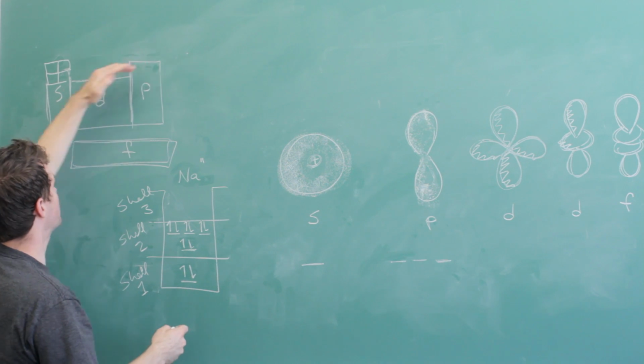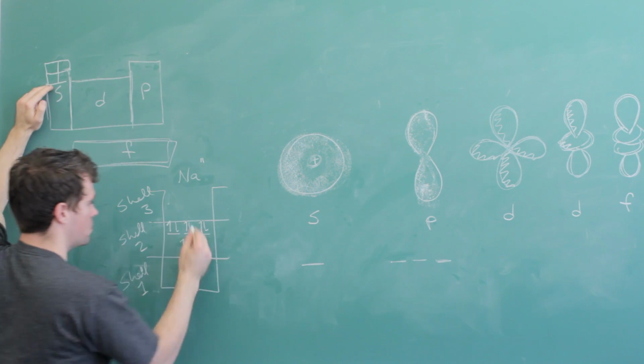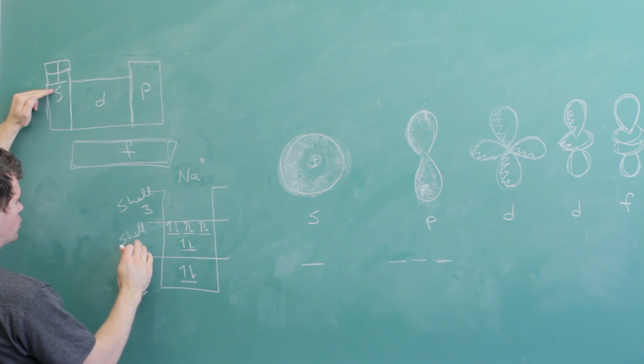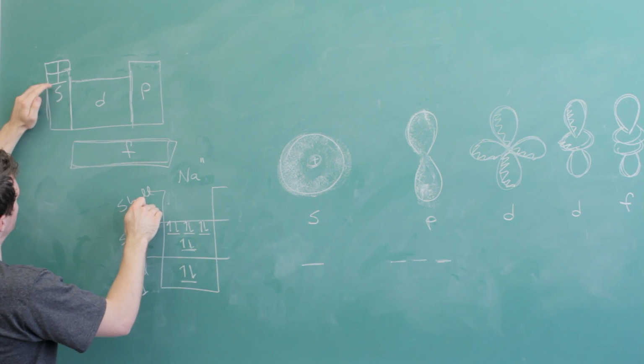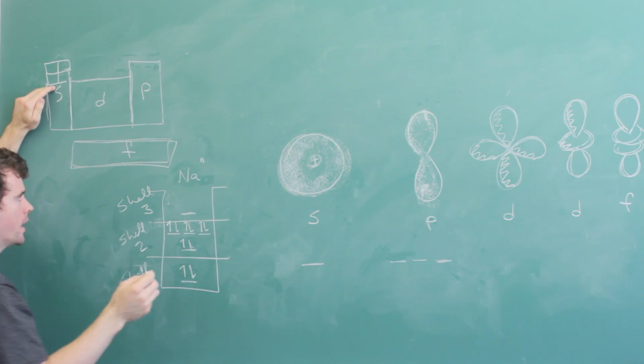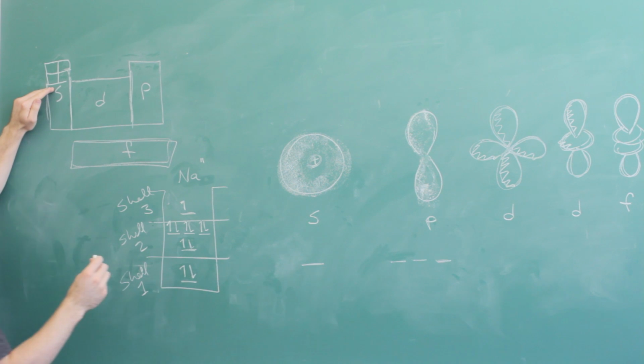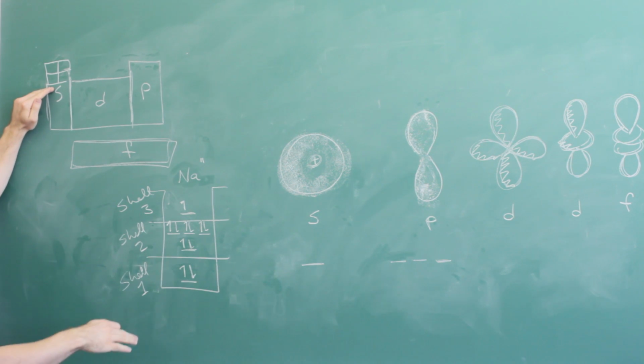So after that, you have to jump down a row, just like a book, and you go over to the next element. That's in the S section. So since you jump down a row, you jump up a shell. And since you're in the very first spot, it's in the S section, give it an S platform. And then you're at sodium, which has 11. You give it its 11th electron. So that's how you fill these things up.